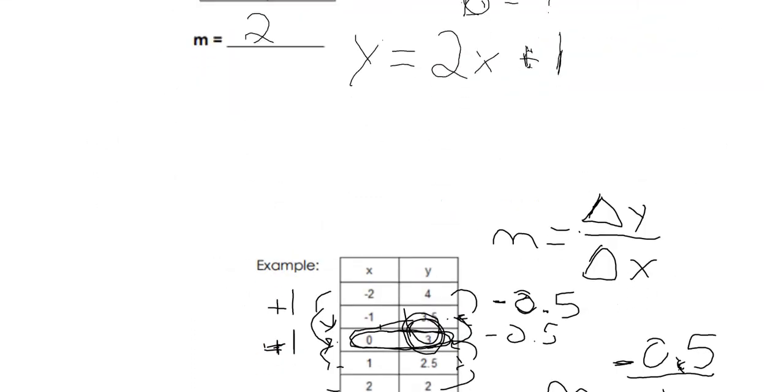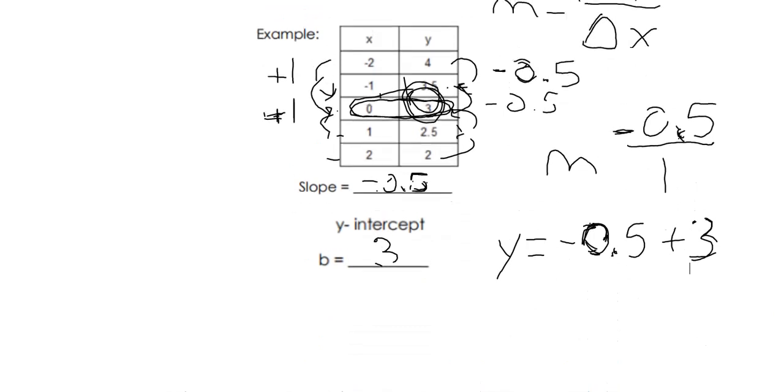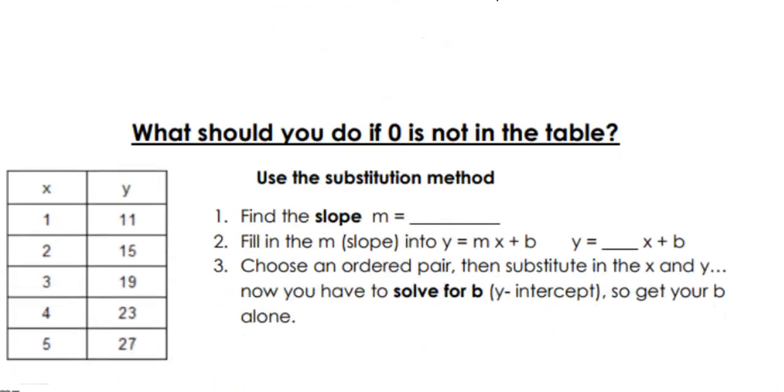When we do have our linear relationships, we can just find what the change is, and we can find what y is when x equals 0. Now sometimes, and here is one situation where that happens, 0 is not listed in our table. So we've got 1, 2, 3, 4, and 5. We do not have a 0 listed here, which is okay. We'll do the same thing.